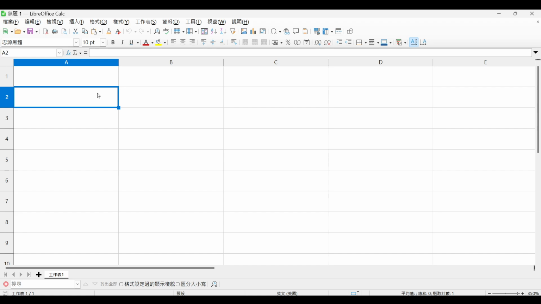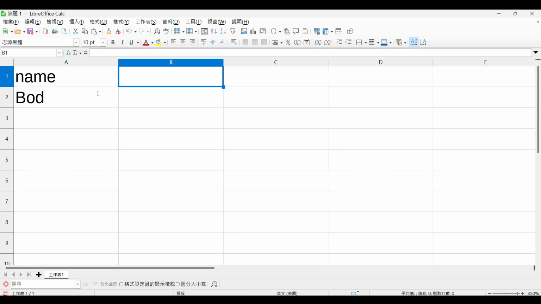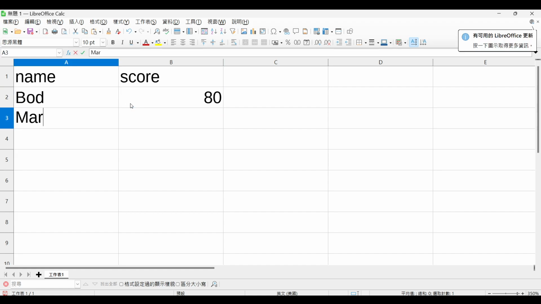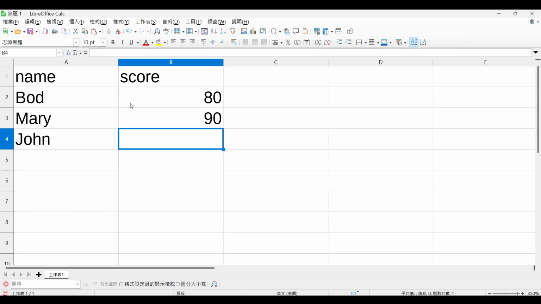For example, we can call the first column the name of the student. So Bob again. And this is the score. Maybe Bob has a score of 80, and Mary has a score of 90, and John has a score of 75, for example.